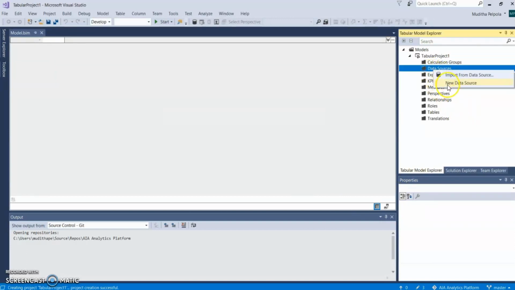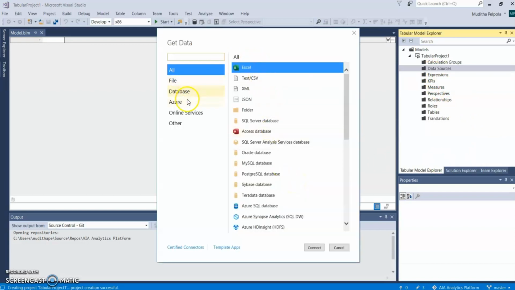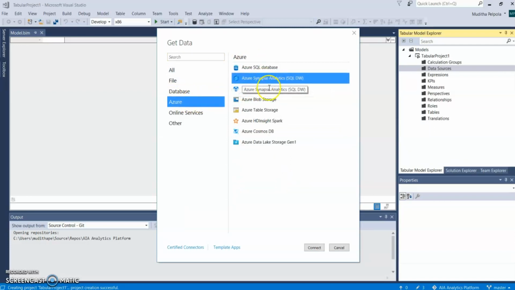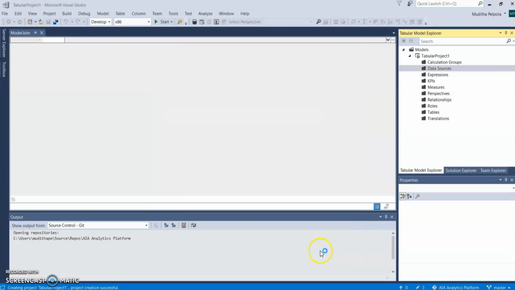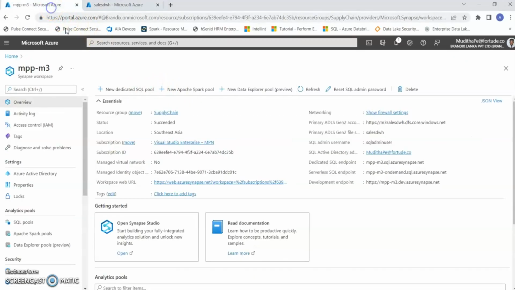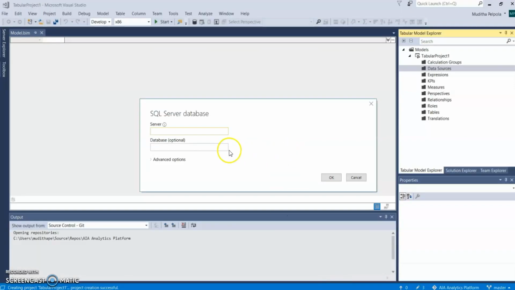Okay, let's create a data source, new data source, Azure Synapse Analytics, connect. Let's go to our Synapse workspace and the serverless SQL endpoint. Let's click OK.